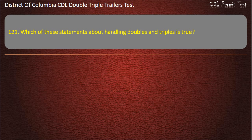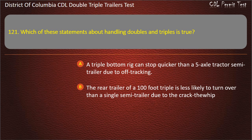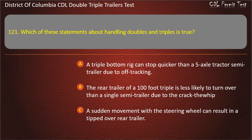Question 121. Which of these statements about handling doubles and triples is true? A triple bottom rig can stop quicker than a five-axle tractor semi-trailer due to off-tracking. The rear trailer of a 100-foot triple is less likely to turn over than a single semi-trailer due to the crack-the-whip effect. A sudden movement with the steering wheel can result in a tipped-over rear trailer. Answer. A sudden movement with the steering wheel can result in a tipped-over rear trailer.